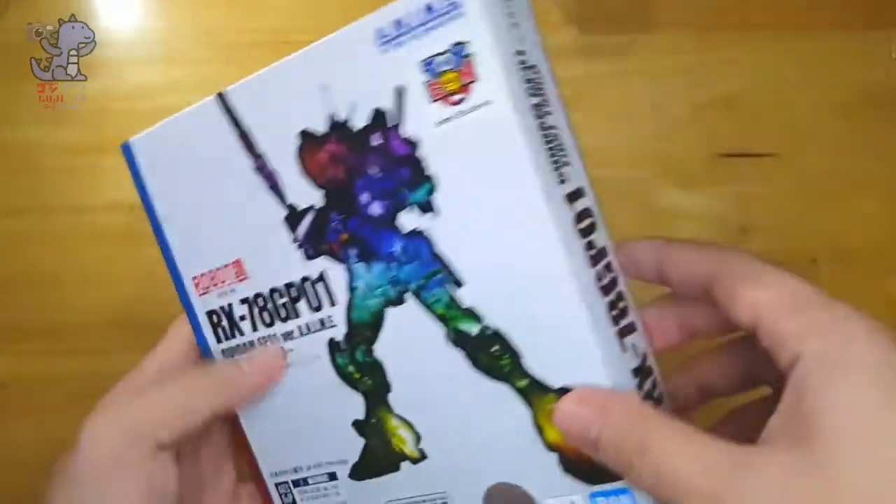Let's look at the mobile suit itself and its aesthetic. Here's the head part — it's quite the iconic GP-01-style head sculpt. The panel lines aren't filled in, but the channels are pretty deep so you can panel-line them yourself. Overall it looks quite good even without it. You can see an A-decal on the right shoulder, and the paint on the cameras — both the eye cameras, head cameras, shoulder cameras, and chest cameras — are nicely painted and look great when lit.